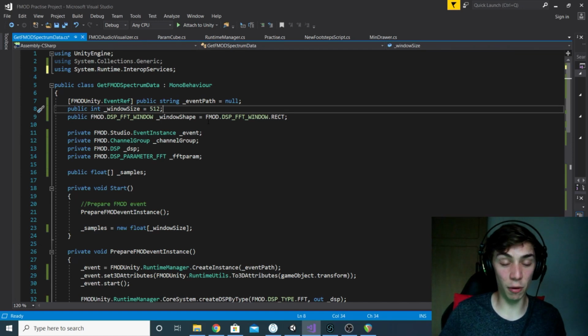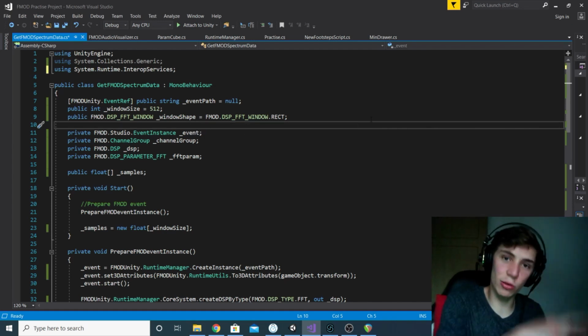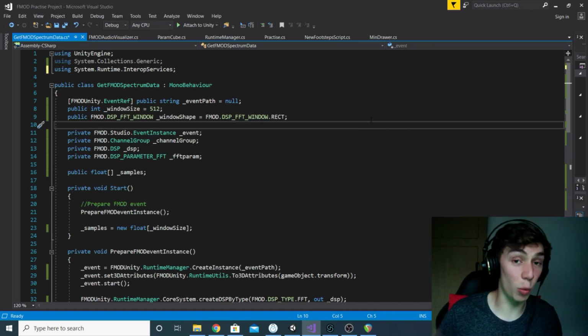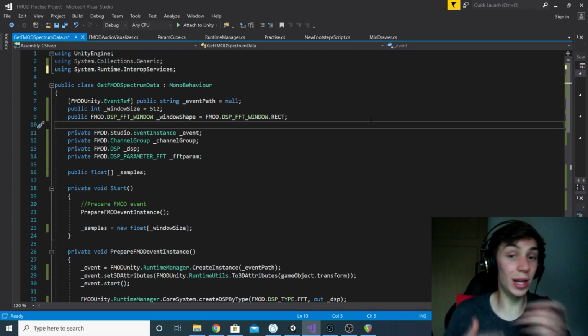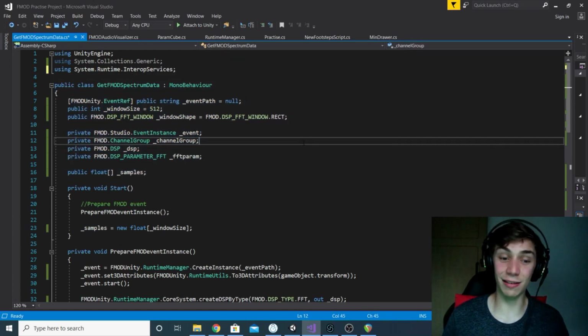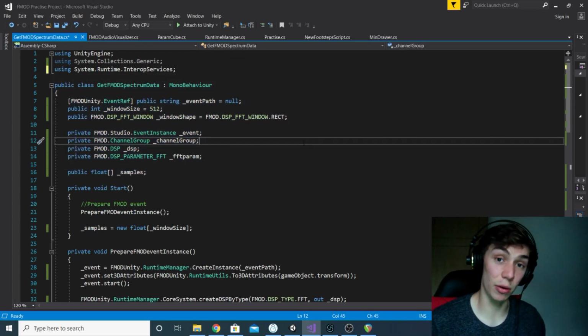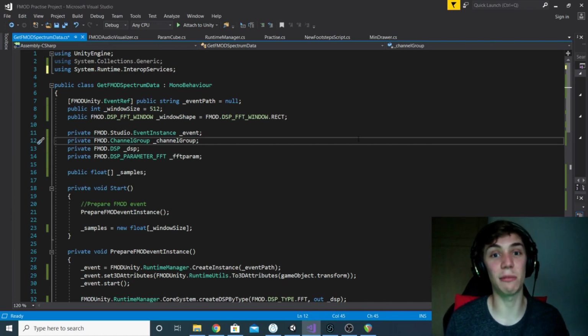So we do that by writing FMOD, because this enumerator uses the FMOD namespace. Basically, when you integrate an FMOD project with a Unity project, you're actually also downloading a load of scripts, kind of like the script we've created here, except the script was created by the FMOD developers, okay? In those scripts, they use namespaces. Not really going to talk about what namespaces are too much, but basically to access certain information from those scripts, we need to use certain namespaces.